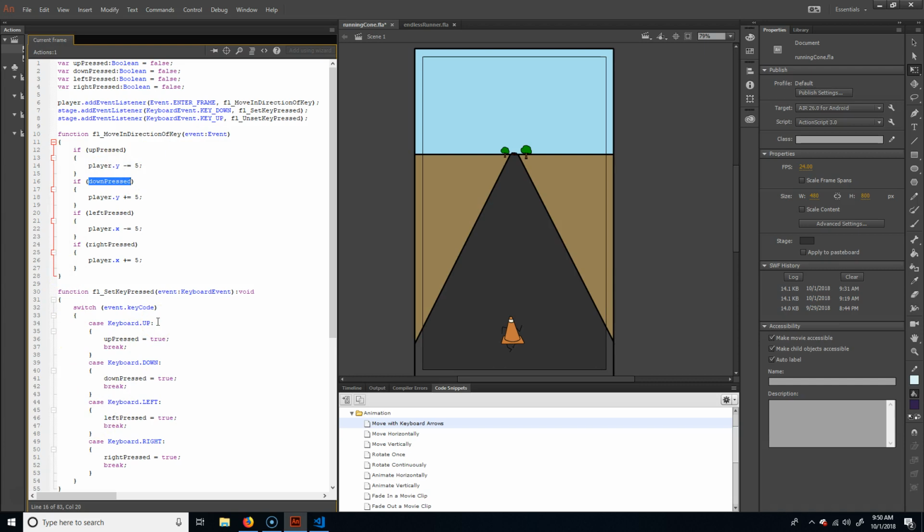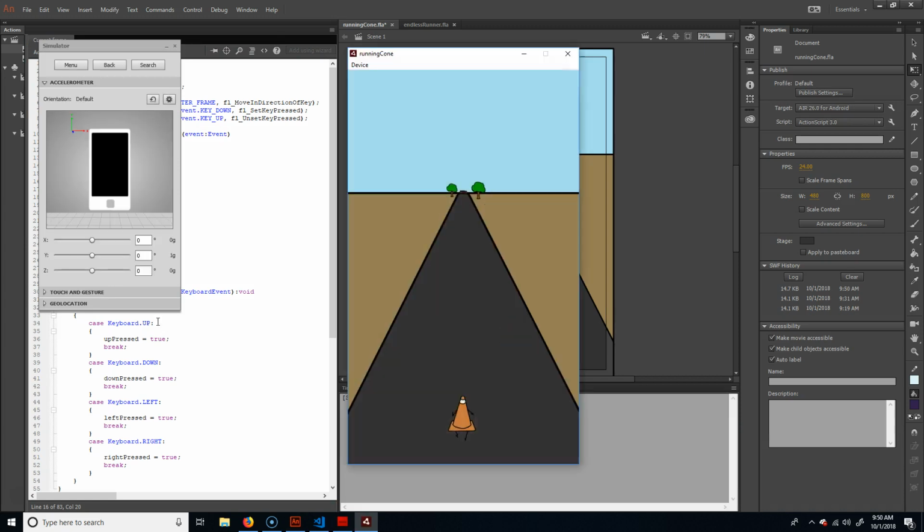Okay, and actually, if you go ahead and hit Control Enter, you'll see that you will be able to, in fact, make the thing move around, right? Which is kind of cool. Doesn't look super great, doesn't work super well, but it looks like he's running. Woo! All right, but it doesn't really work for what we need. We need to move some things, but it sets up that structure that I like. That will be helpful later on.